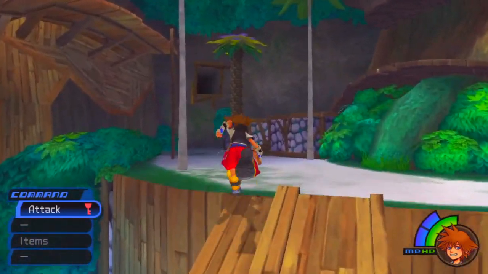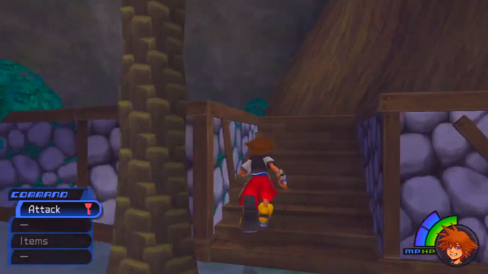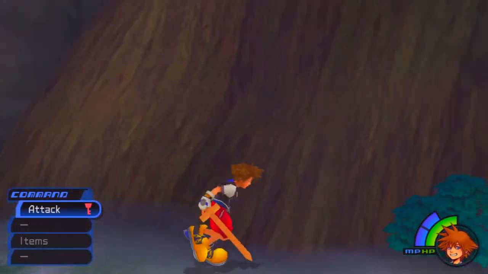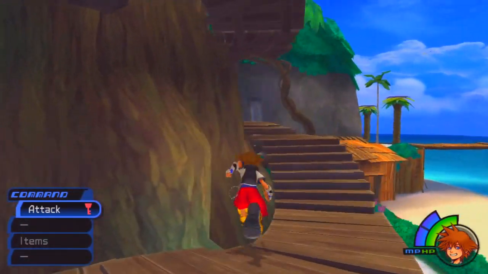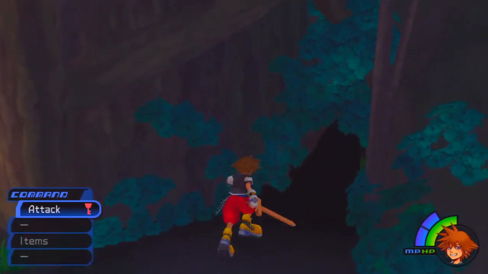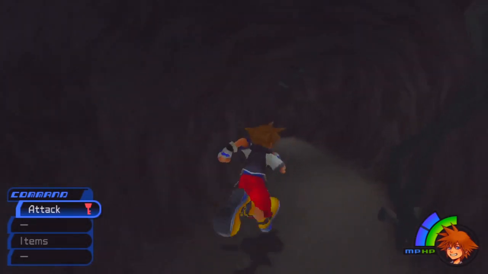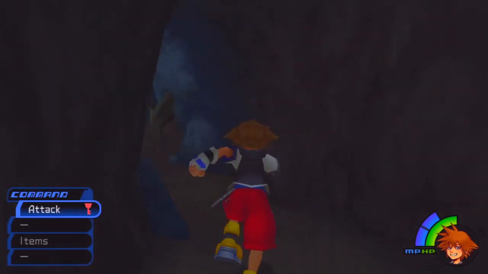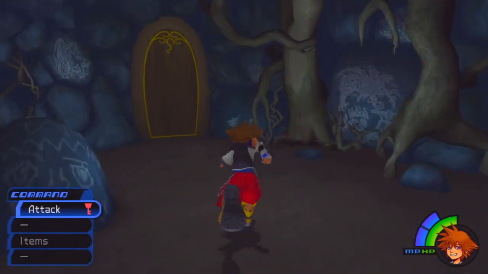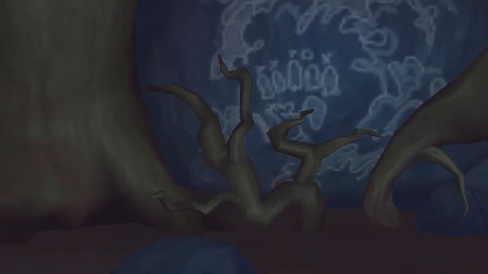All right, we need one more item. We need the final mushroom. We have to go into the secret passage to get that. Where was it again? It was by the waterfall. Down here. Here we go. All right, just go in here. You see little weird symbols on the wall. And there's the final mushroom. And now for a cutscene that really confuses the game.